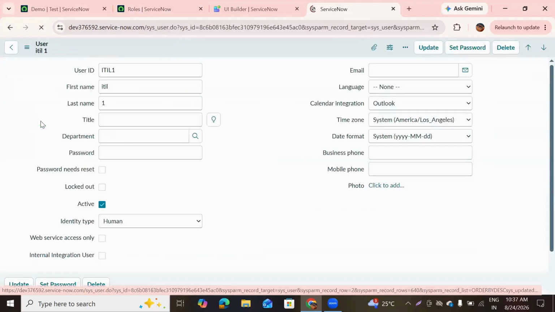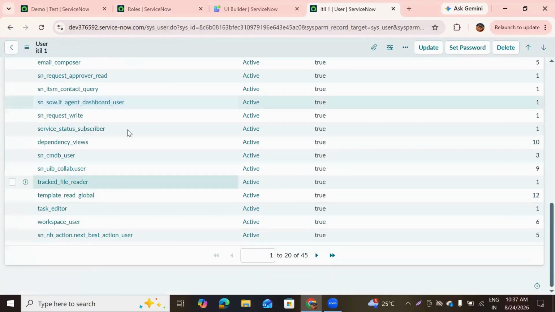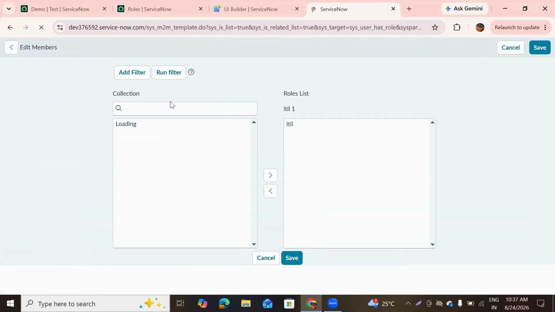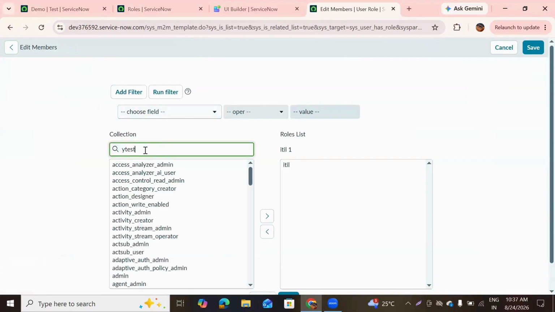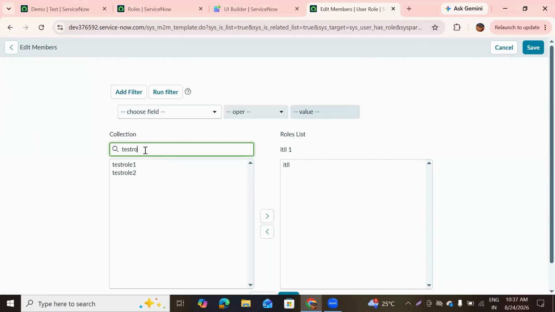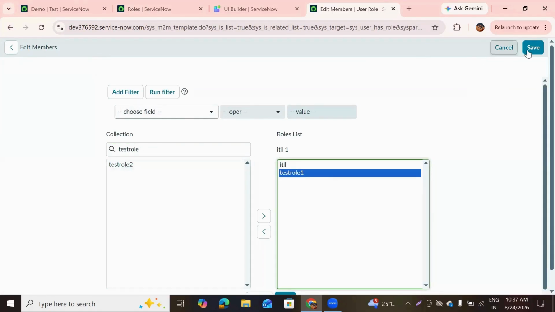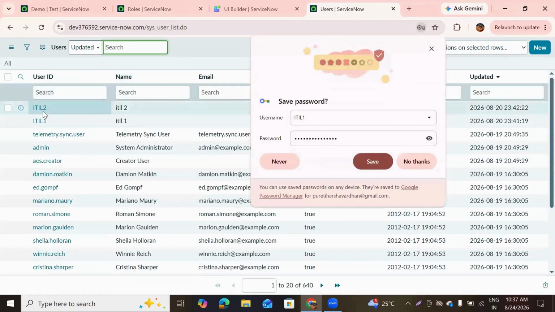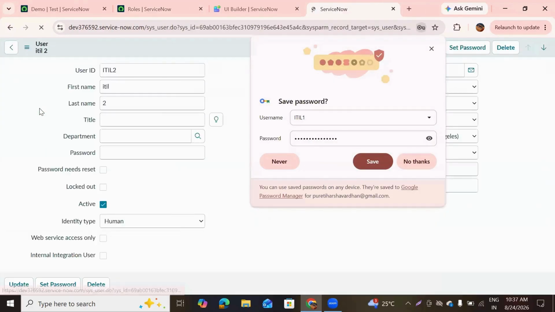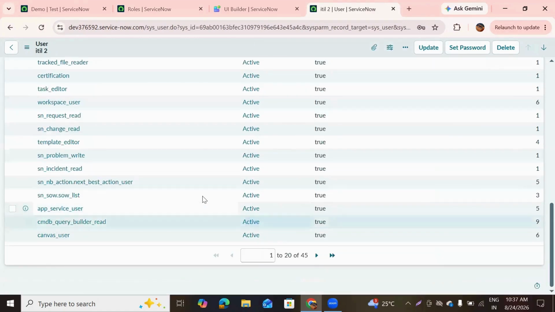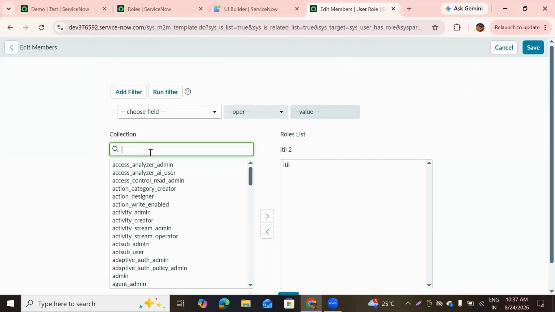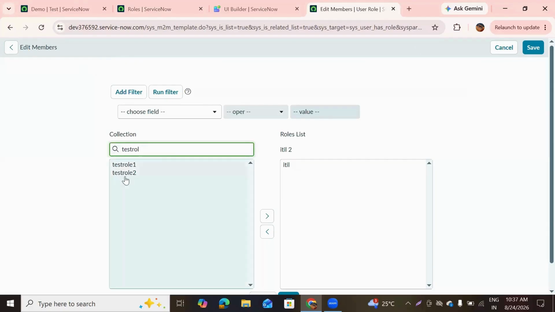To ITIL1, I am adding test role 1. Similarly for ITIL2, I am adding test role 2.